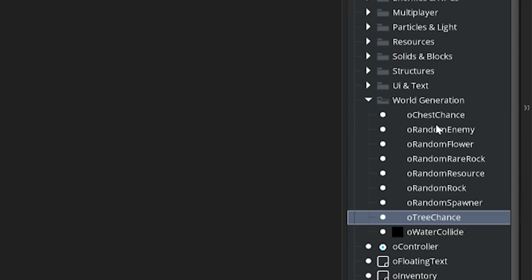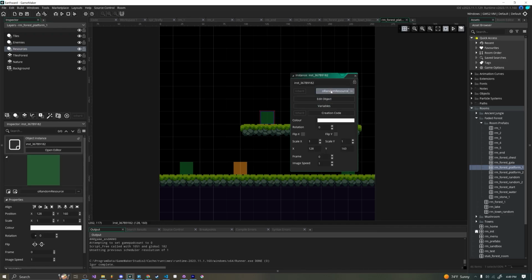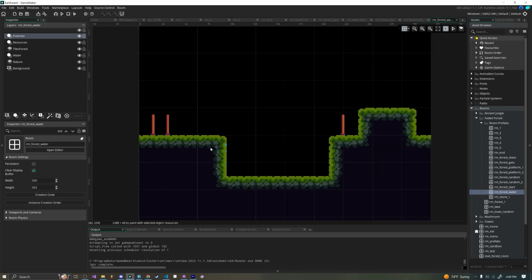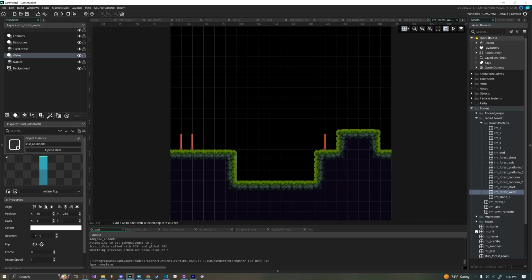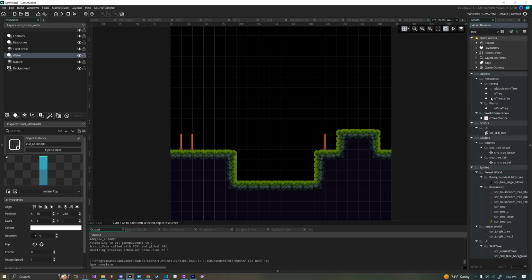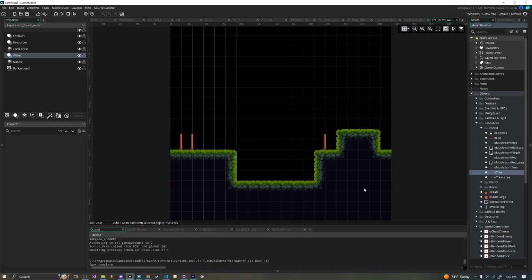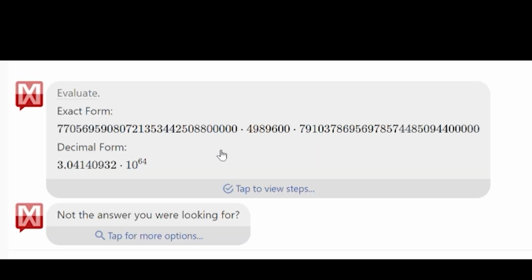Now, the actual structure of the tiles is going to be mostly the same for each of the different room prefabs, but the thing is, I can have an infinite number of these room prefabs that it chooses from. So I could literally just spend a day cranking out 50 different room prefabs or levels, which literally means infinite combinations in the actual game itself, because if I have just 50 rooms, the amount of possible room combinations you could have is 50 factorial. Not even the calculator can comprehend that number.